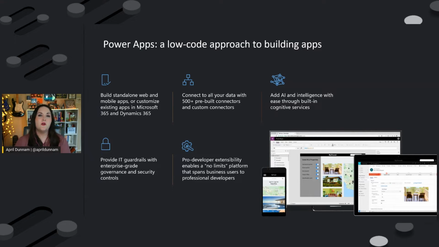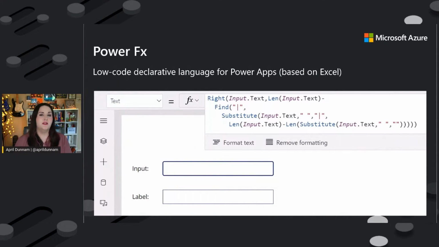So how does Power Apps actually work though? Because we mentioned it's a low code platform. So that really implies that there is some kind of code involved in what's going on behind the scenes here. When we talk about it being a low code platform, obviously we just mean it significantly reduces the amount of code needed compared to traditional programming methods.